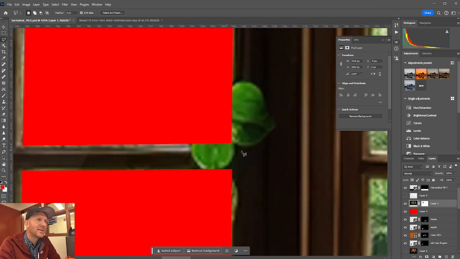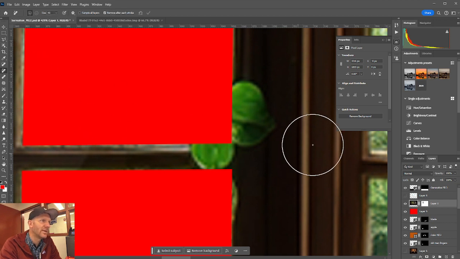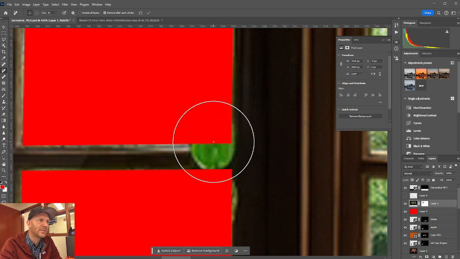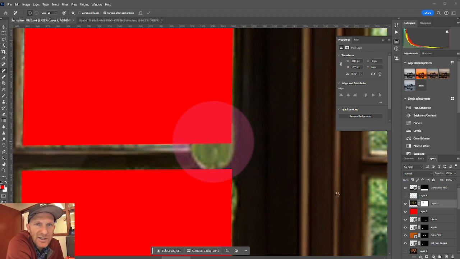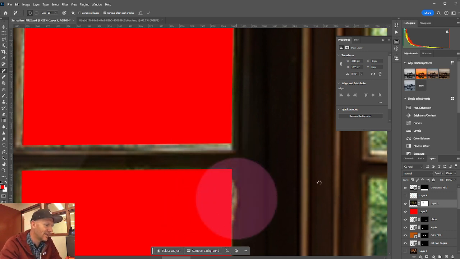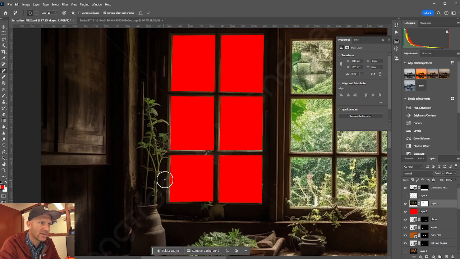Where this can become helpful too is you might have areas like leaves coming through here. So this would be a good spot where, in the actual layer, you can use your remove tool, and you could increase it to the size of that leaf and click on it, and hopefully, fingers crossed, it'll just remove the leaf and put in a window frame there. That seems like it worked pretty well. So I would consider that too. If there's any case where you need to remove something, try using the remove tool. It'll probably go a bit faster than the generative fill, and you won't be wasting your generative fills on removing elements from the composition.